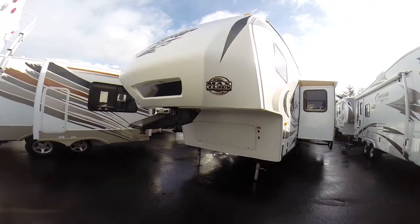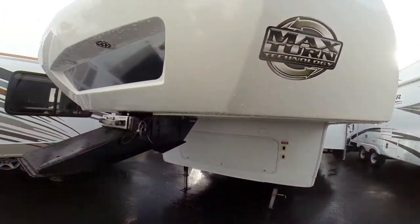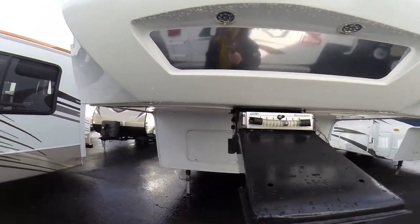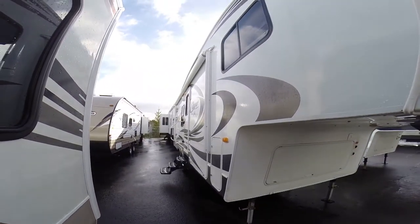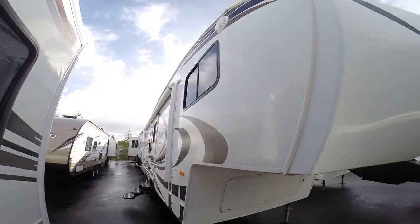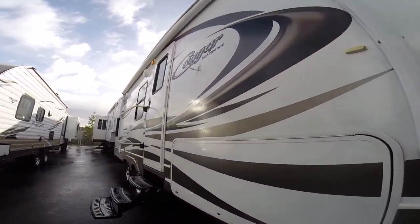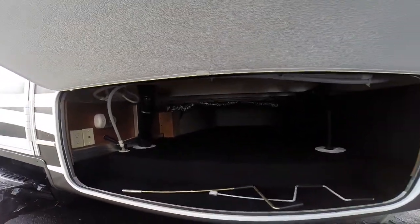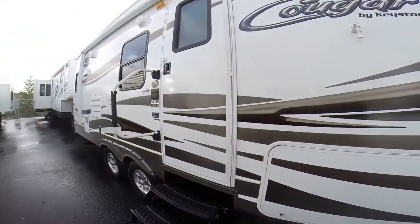These are an aluminum frame construction trailer with tight turn technology or max turn technology. Has the mirror on the front with LED lights to make it easy to dock. Looking down the side, you can see it's nice and clean. We don't have any delam issues going on. We have outside scare light, big awning, lots of basement storage. You can see down here, it's nice to keep all your gear high and dry. And of course, locked up so it doesn't go missing.